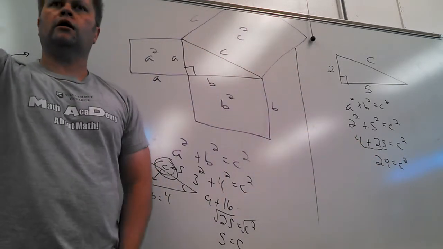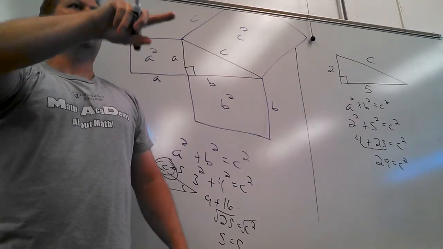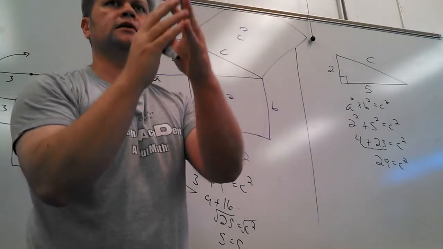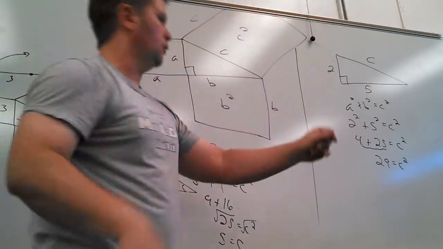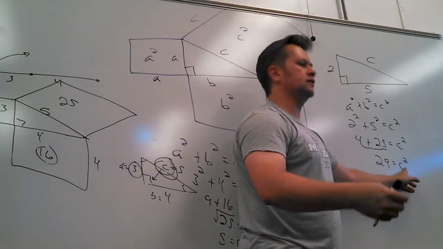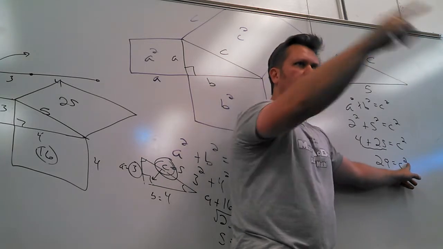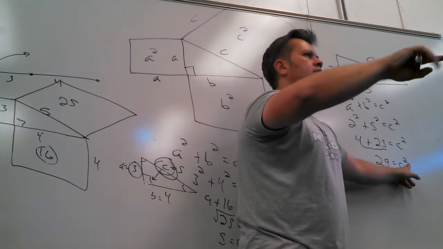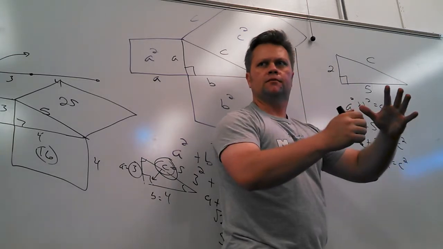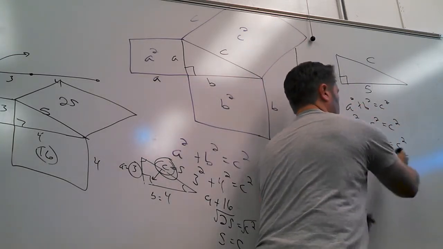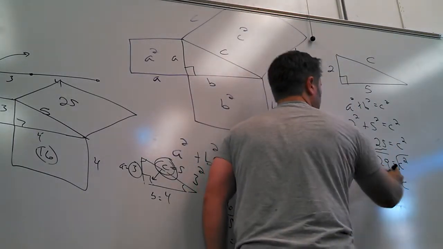Now to kill the square, what do you do to both sides? Take a square root. I love it. And real quick, I desperately want you guys to get this. How do you always solve an equation? You do the opposite, right? My c is not by itself because of the square, but what's the opposite of a square? Square root. So the process of solving equations doesn't depend on what's in there. Whatever's in there, you just always do the opposite. So the opposite of square is square root. So then you get c is the square root of 29.